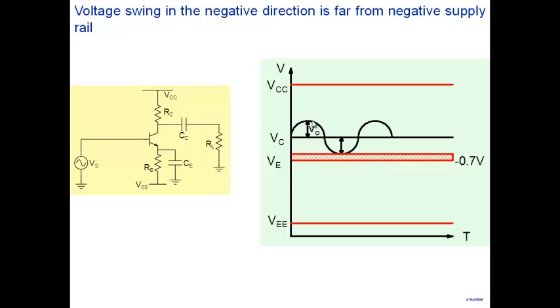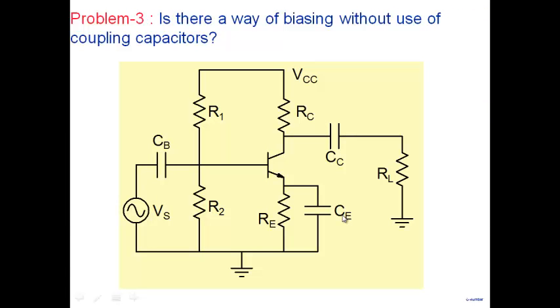So although partly we have solved the problem, in the sense that we don't have an RB, we have created another problem. We have more power dissipation, and we don't have a very good negative swing. Those are things that need to be looked at here. All right. Third problem. We're looking at various problems, and as I said, new circuits are arising out of an attempt to solve those problems.